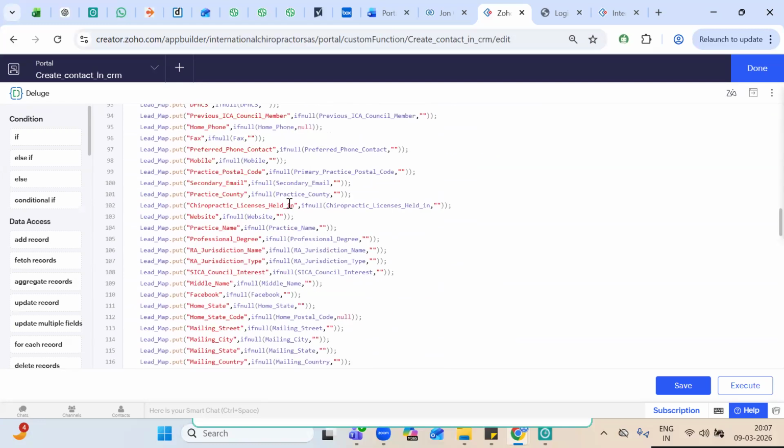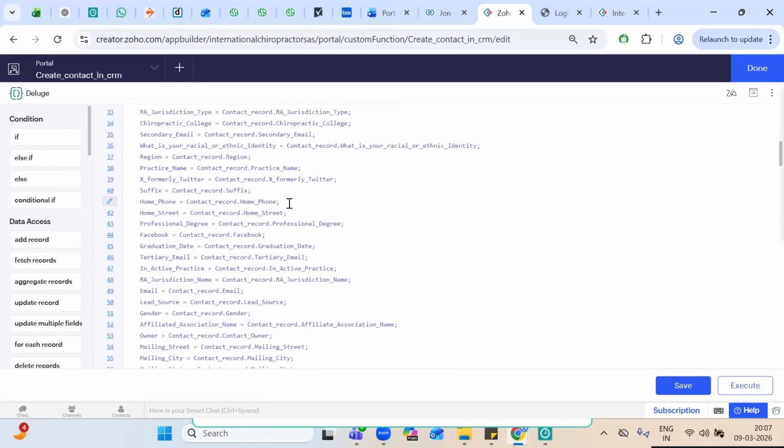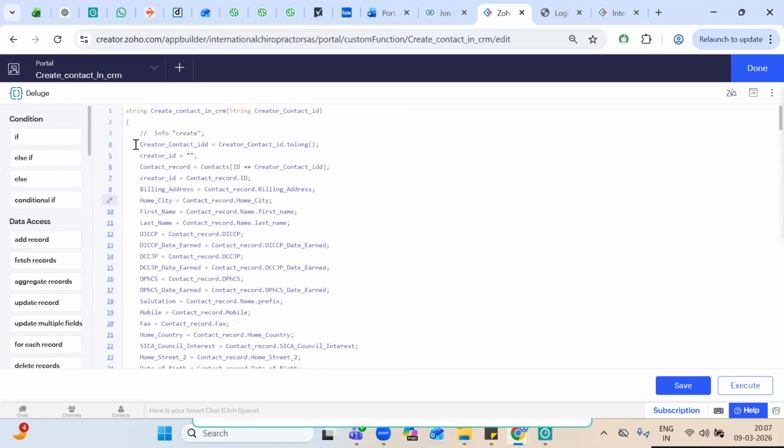So this is the mapping. If any new field you add in the creator or CRM, simply this field we are taking from the creator first, because in creator we need to add here. This is the variable. This contact record we are just fetching from the creator, because this is for the contact module which is inside the creator.